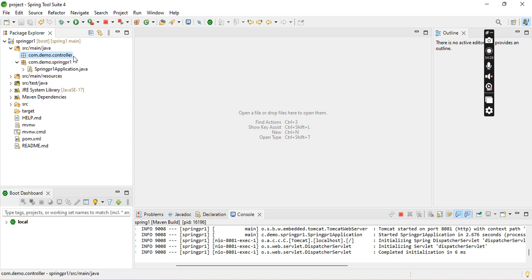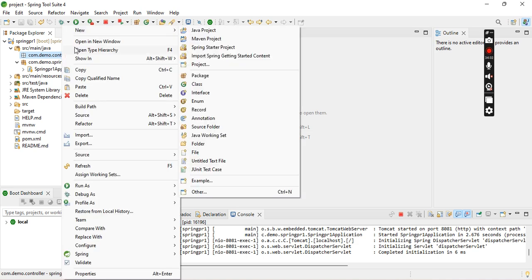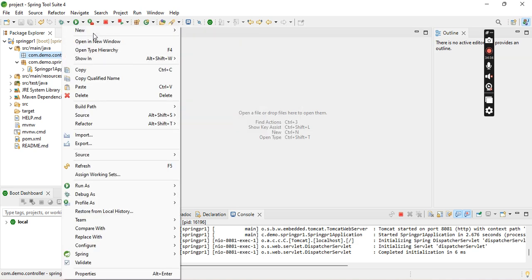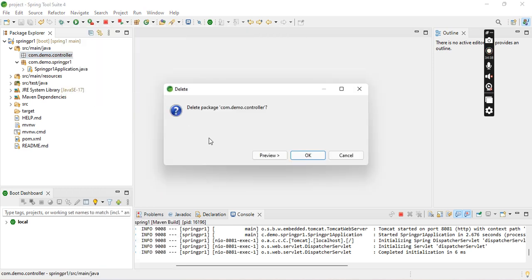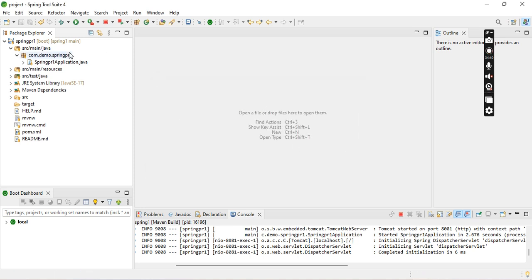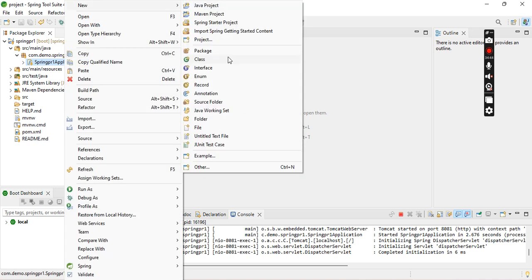First thing, for a Spring Boot application, we have to add all the packages inside the demo folder. So we have to create the package here.